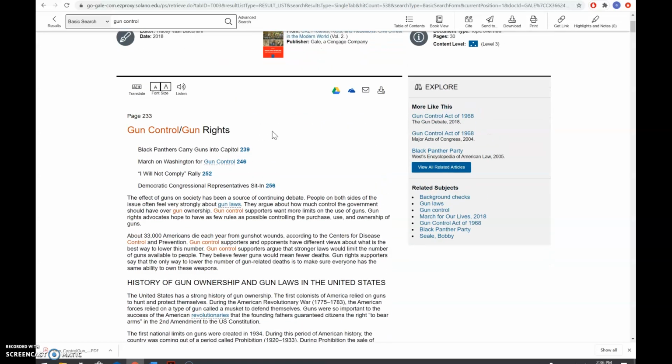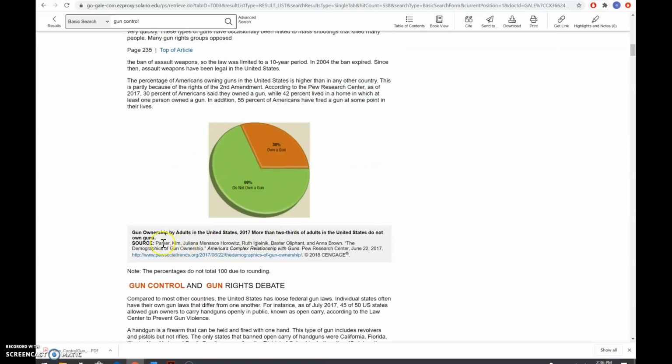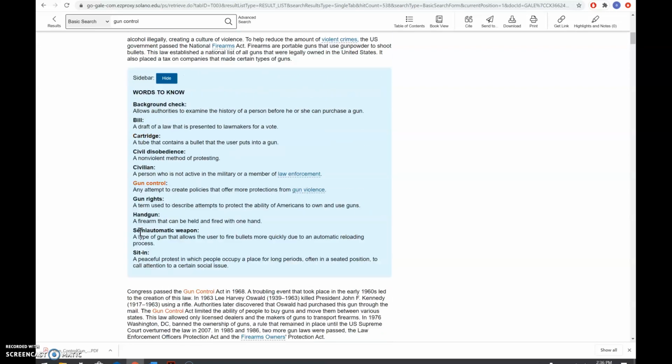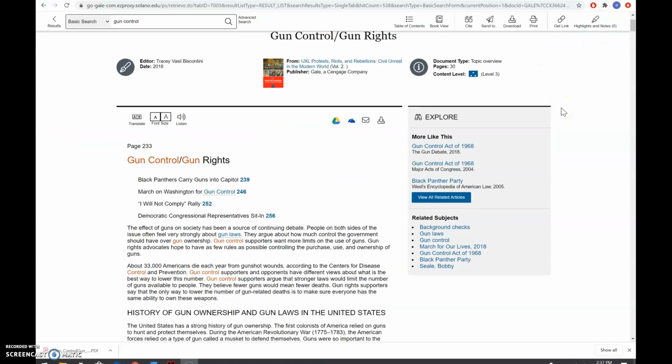And like we said, it was 30 pages long, so this is going to be very in-depth, including some statistical data as well. But you will not find many arguments here. It's going to give you an overview of the topic, but this isn't a study, a case study, a survey. It's not going to be that type of information. You'll also see that Gale is trying to help you explore this topic more, again, giving you related subjects or more entries that are similar to this one.